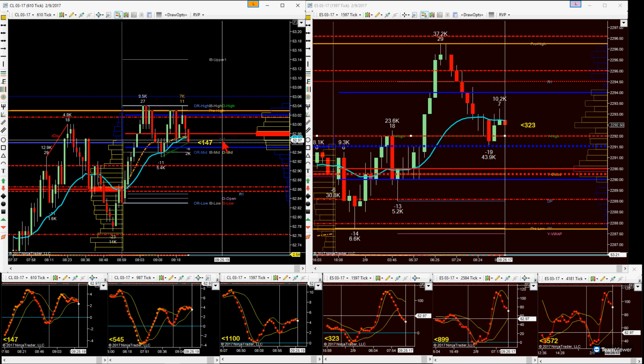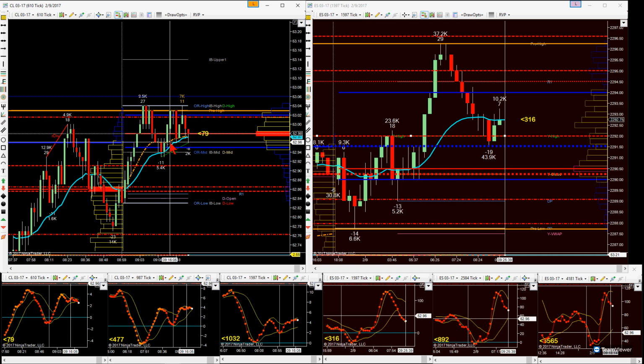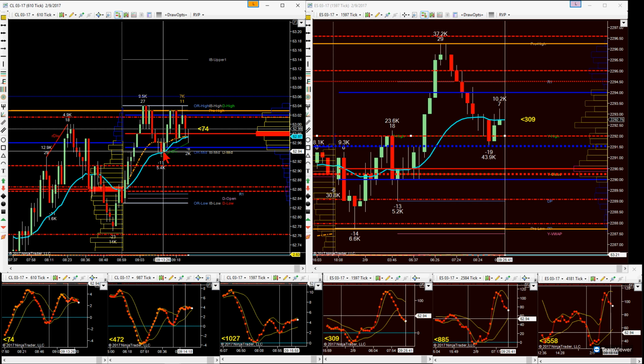It looks like a lot of absorption, a lot of people trading. You can see that tick going down, 146, 144. I saw 20, 30 ticks go off down here, and we actually have what's called hidden divergence on the 610 right now. I know we haven't talked about this yet, so I'll show you. Price is moving up, so you have a higher low, while in here you have a lower low.